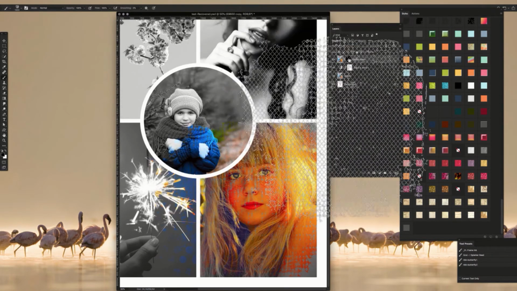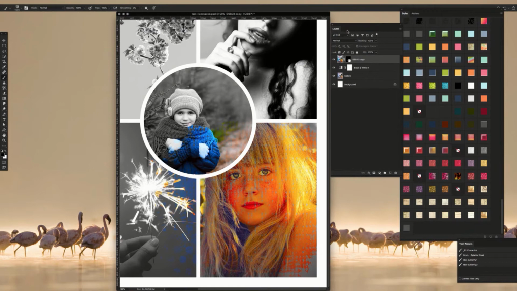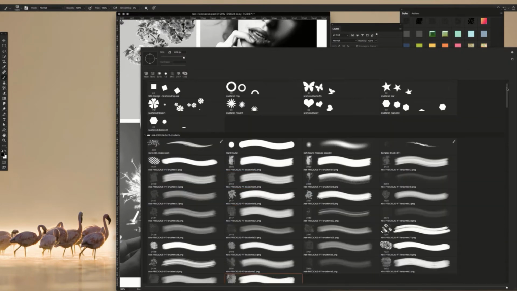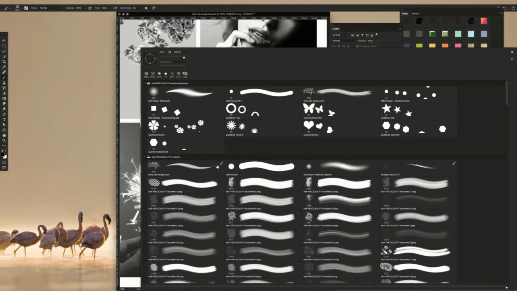And now you have on top of it a kind of colored mask.